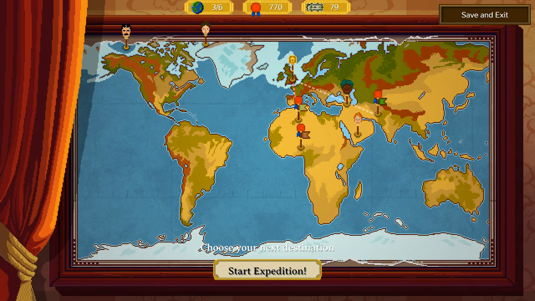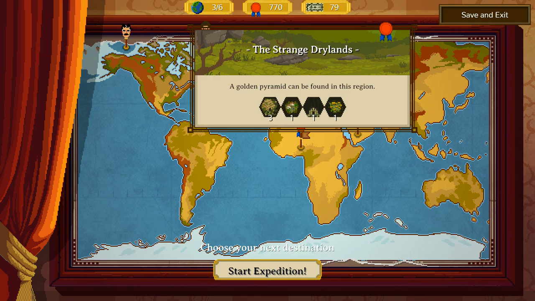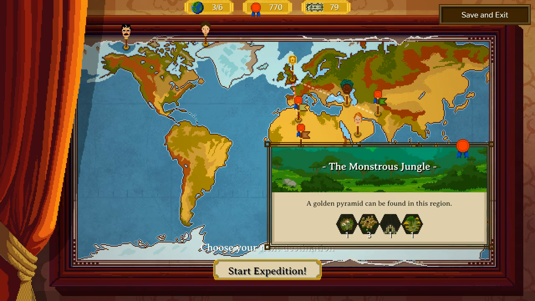So maybe from now on I'll get into a good routine of doing it at the start of each expedition, and as the space is needed throughout, we will dismount the donkey and carry onwards. But hey, so as it stands, that really only leaves us open to the monstrous jungle or the strange drylands. I think the first one I did was a jungle biome, which I did off camera when I restarted this. So this time around, I think we should go to the strange drylands.